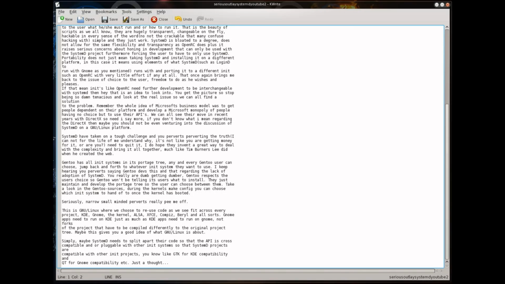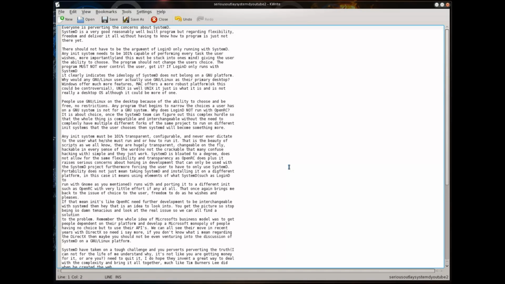And as you can see, issues like that can be directly looked at and then seen as issues with the current SystemD situation. So yeah, as a user on the GNU Linux platform, or even a person who takes a great interest in the GNU Linux platform, it's something that I think you need to keep an eye out on, and understand what's going on, and understand what GNU Linux is really all about.